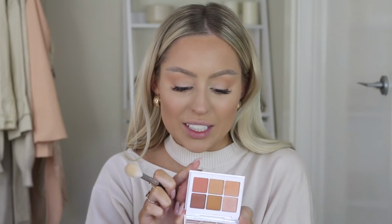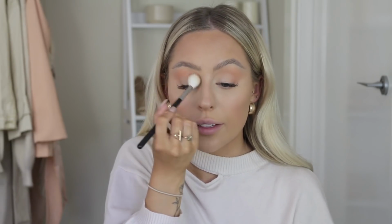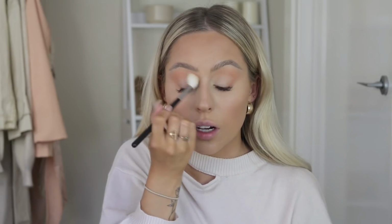I'm just gonna jump in with the shade Shoot Your Shot. It's a little bit more blushy toned. And I guess that's the idea with soft glam looks: you just really want the colors that are on your face to be tied in with the colors on your eyes. And just everything looks really seamless and beautiful.